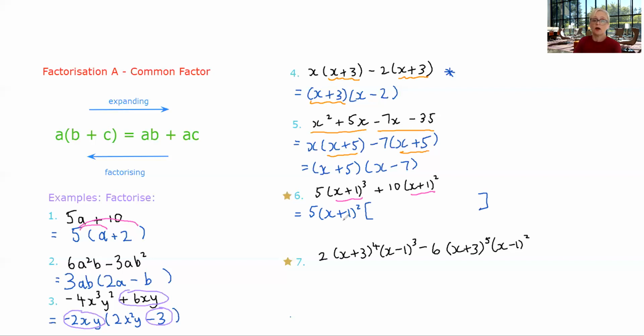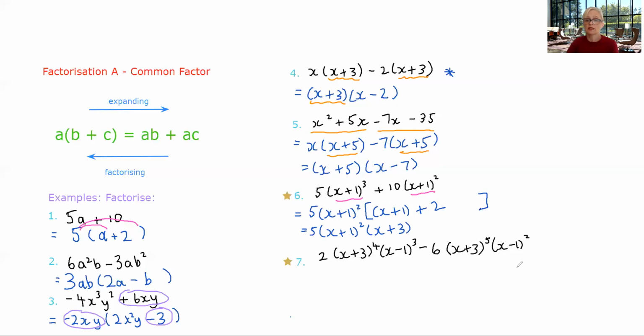If we want to go from 5(x plus 1) squared to 5(x plus 1) cubed, I'm going to need to multiply that by (x plus 1) to the 1, which is just x plus 1. You technically don't have to put your brackets there, but I'm doing it anyway. To go from 5(x plus 1) squared to 10(x plus 1) squared, you just need to multiply by 2. Now, because there's nothing multiplying these brackets here, I can actually work out that second bracket quite easily without too much trouble at all. It's x plus 1 plus 2, which is x plus 3.